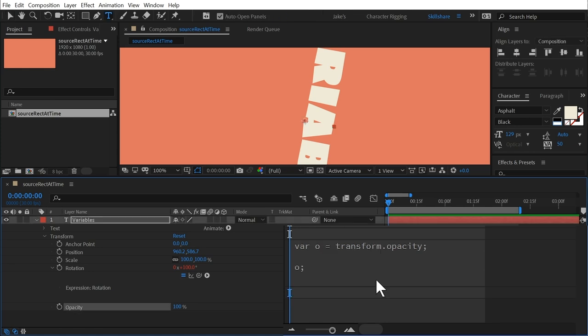I'll undo that. The power of this is when you're using much more complex expressions, which we're about to get into. Having this shorthand makes it much easier to just look at your expressions so you don't have long lines of code to wade through and get confused by, and it makes it a lot easier to write your expressions because you're just using whatever you define your variables as. Now, I realize this might all seem pretty abstract at this point. We're using very simple examples and they're not really doing anything, but trust me, once we start implementing them into our motion graphics templates, it's all going to make sense and you're going to be really glad that you knew about them before.